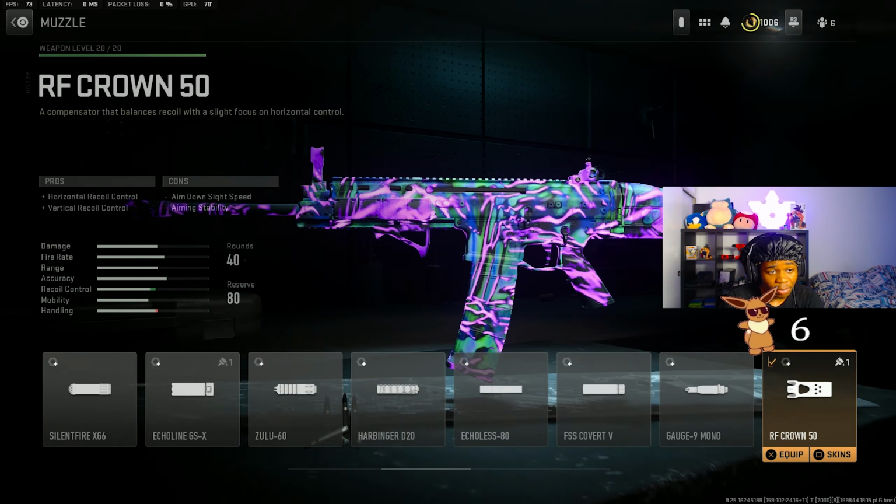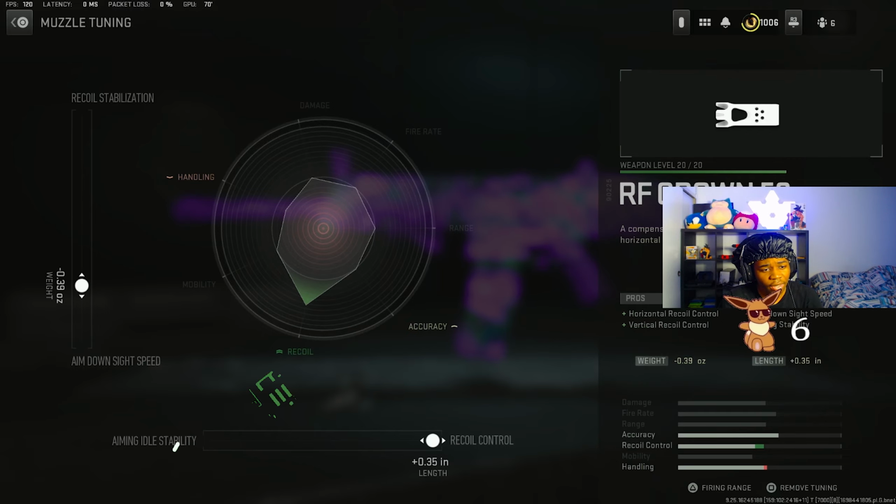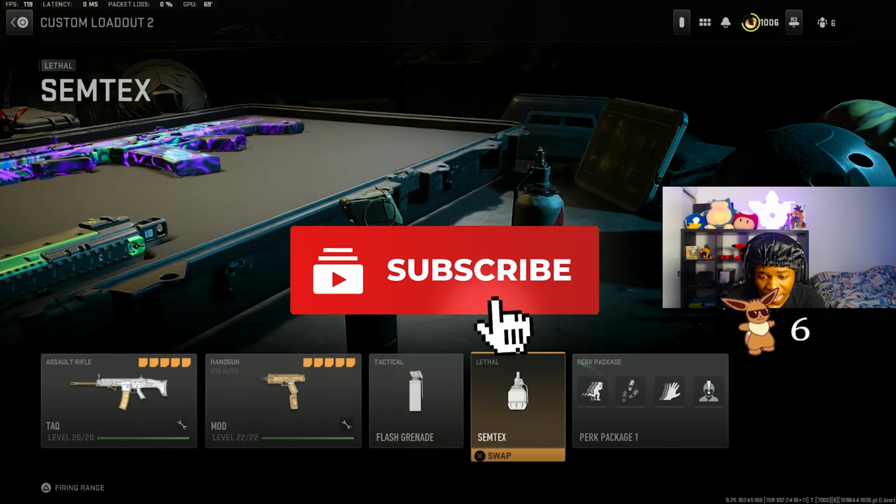For the Crown 50, make sure I put this on. Vertical and horizontal recoil control. And then for the tuning for this, negative 0.39 and then 0.35 for recoil control. Other than that, X13 flask and syntax per package.